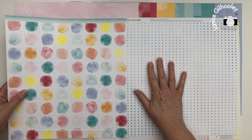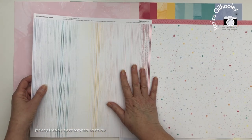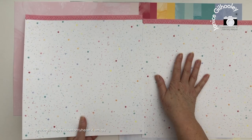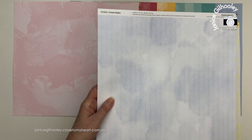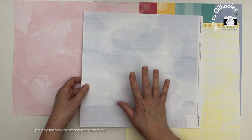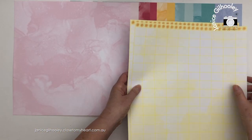On the other side there's a dot pattern - not just a straight dot, there's light and shade with it too. On one side of another sheet there are lines graduating from periwinkle right through to the rosy colors, and on the other side a gorgeous dot pattern with a color wash. There's a periwinkle pattern with little white dash lines that ties in with the stencil, and it's got a gorgeous wash so there's depth and light to it. If you turn it this way it almost looks like clouds - very fun and whimsical. The other side is a lemonade grid pattern, also with light and shade. That's the pattern paper for the Dream Maker collection.